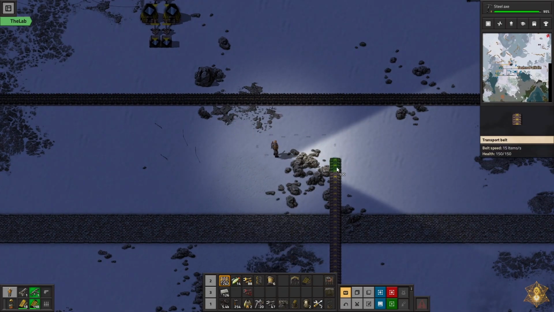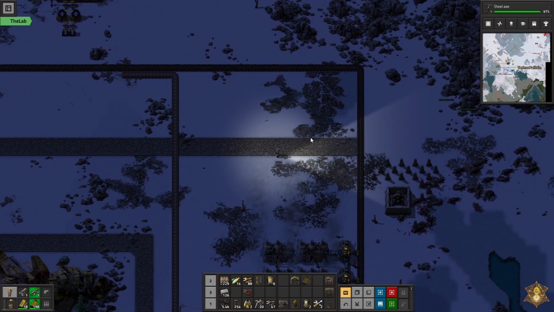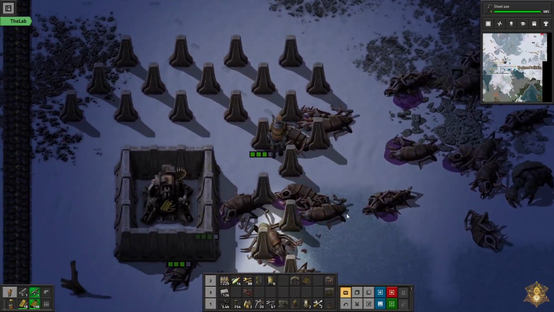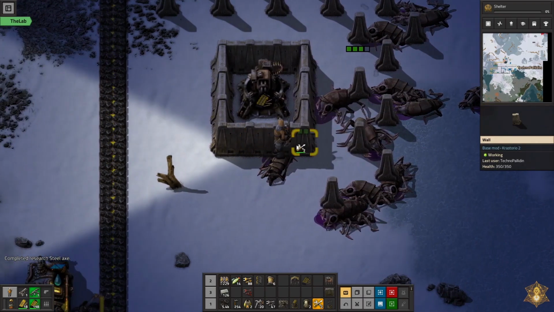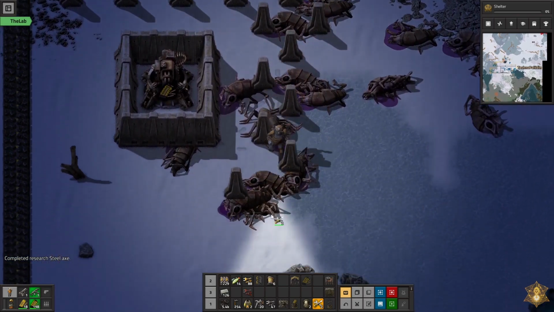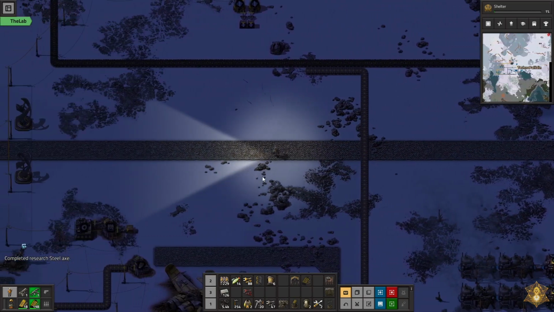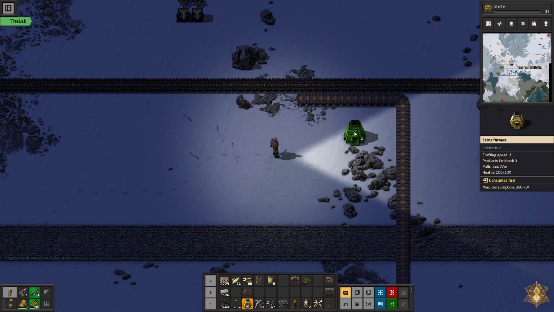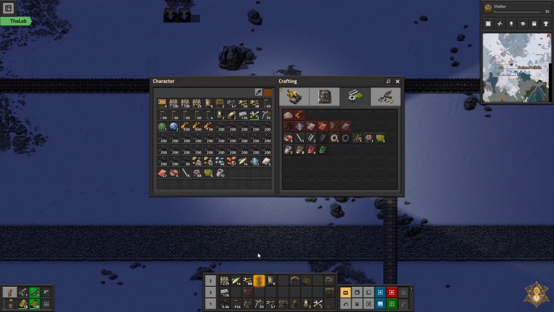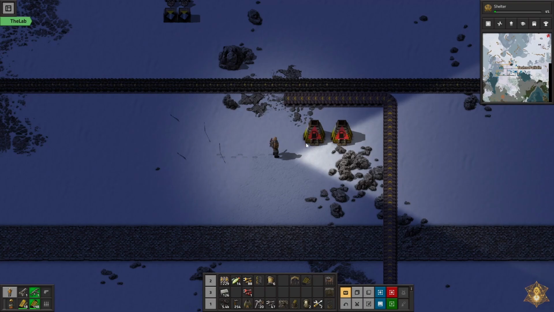Okay, so what I'll do, let's do, ah, crud. Okay, you guys are being a pain. Let's go ahead and repair some of this up. Alright, I need more walls. Okay. So what I'm going to do is get these guys. Let's do, and I'm going to need more reds. Dang it. Okay, let's see, I need more iron sticks, or more iron plates.